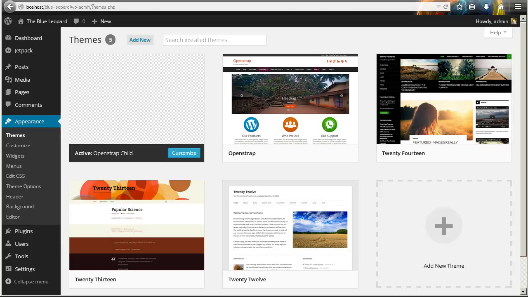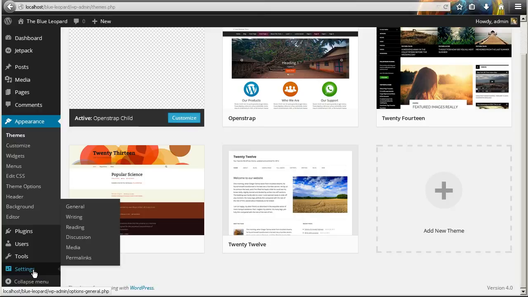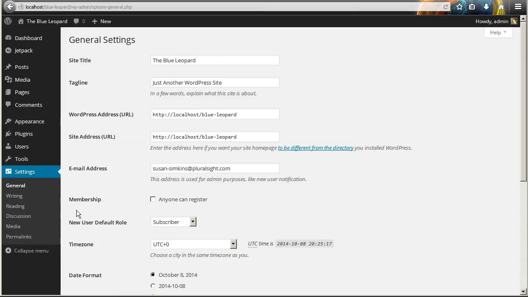We'd have a domain name or something like that. So one of the first things we'd want to change is in our settings, under general settings: we'd want to change our WordPress address or URL to be our final site. So for example, if this was blueleopard.com, I'd want to change this to blueleopard.com, of course formatting my address right and having those two slashes, and updating it. That way it can update some of our links for us throughout our site.